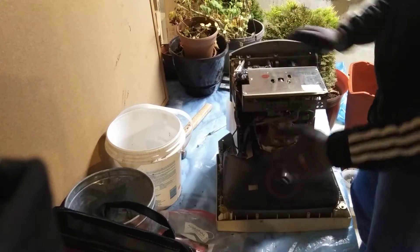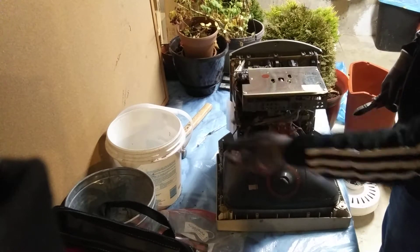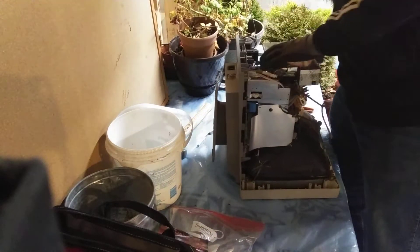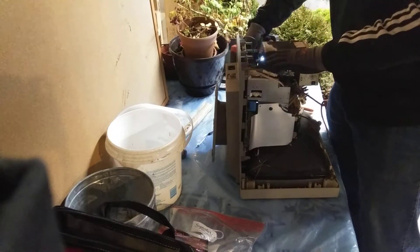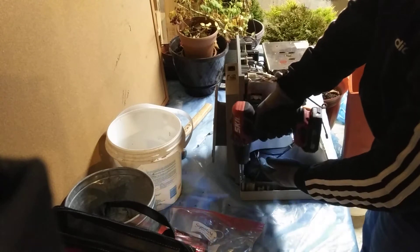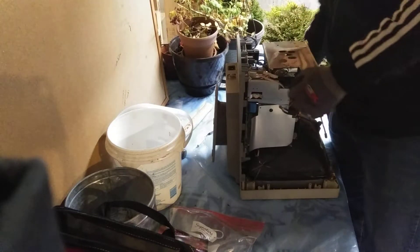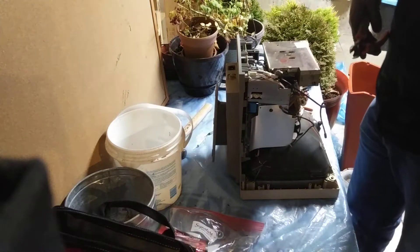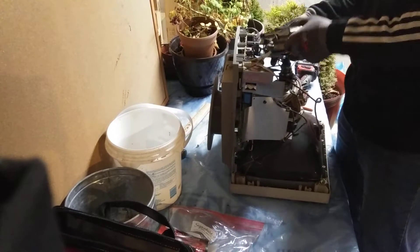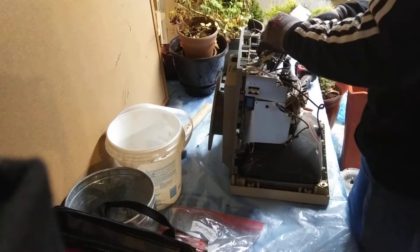Okay, so now the first thing I do just to try to make it a little bit safer is cut this wire that goes from the tube to the flyback transformer on the circuit board. That should help eliminate any power that might have possibly been in the system. This thing is so gross - I'm pretty sure it was sitting for quite a while before I got it - but just to try to help eliminate any sort of shock risk from capacitors on the circuit board, minimizing risk is what it's all about.